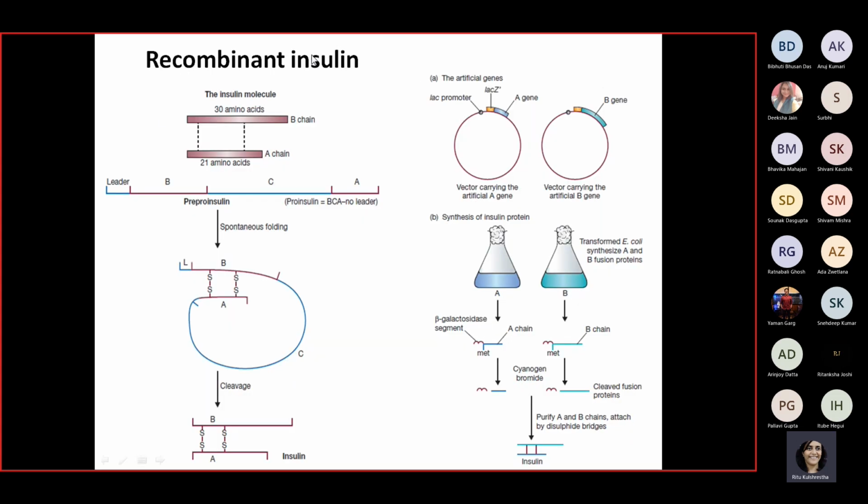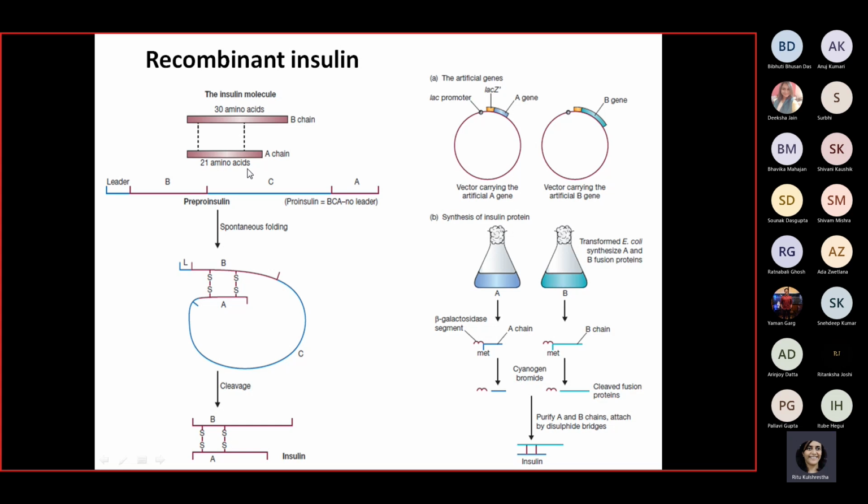Obviously, I cannot ignore insulin, which has been the major success story, especially because insulin is so much used in the market. I'm sure that every one of you must have four or five relatives or friends who are already suffering from diabetes. It's not only prevalent in adults now, in young children also you see diabetes, and the majority of these are being treated by giving insulin. So you can understand how huge the market is for insulin, and for various therapeutic proteins for the diseases which are very prevalent in our population.